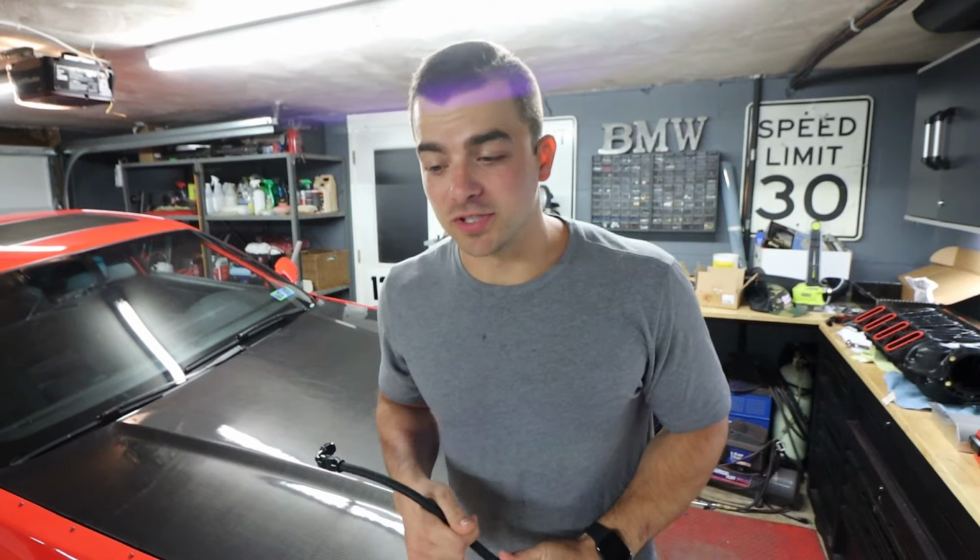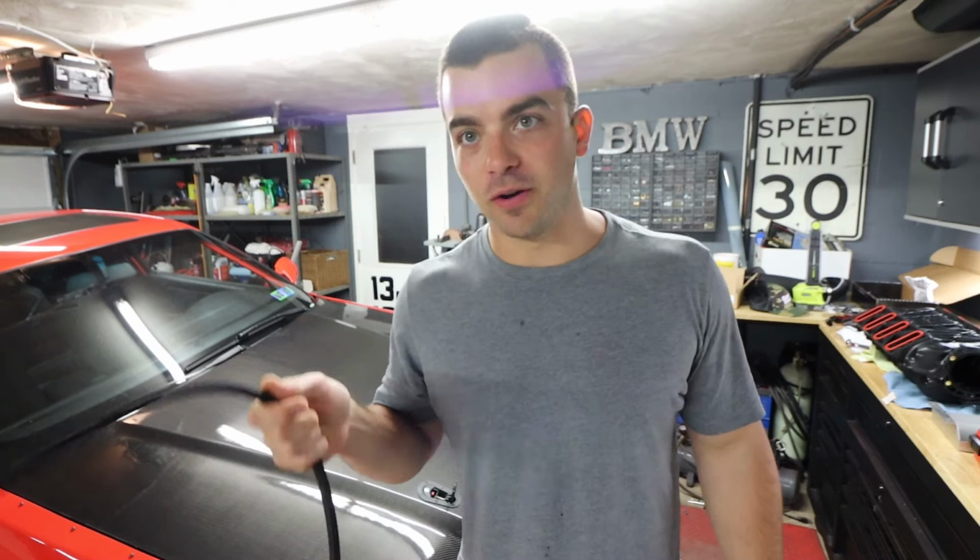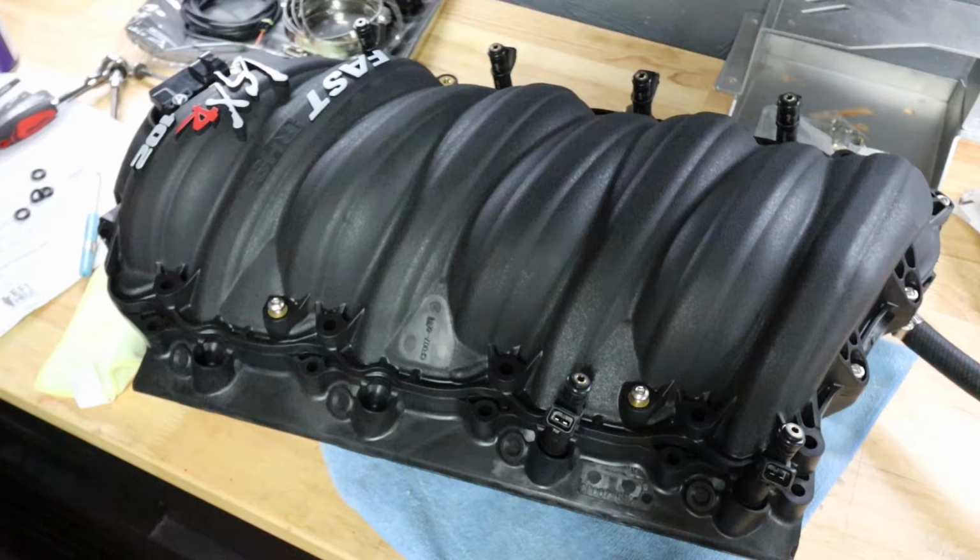Welcome back to the world's longest intake manifold install. I got my 90-degree fitting. I got to chop this up, do some other things, throw the manifold in with the new injectors, enter the new injector info into the Holley Terminator, reset all that, and then fire it up.